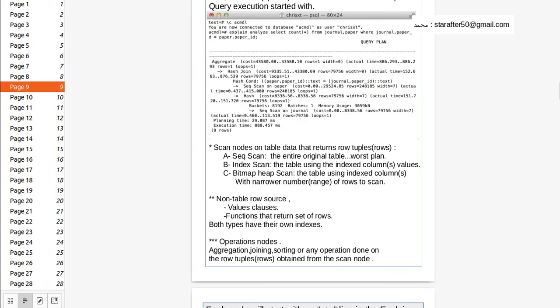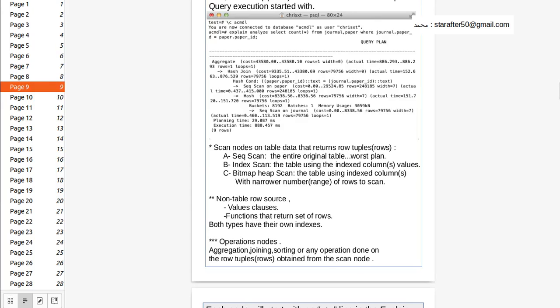We fetch the data from the table with the scan node, with any one of the 3 types. Then we will do some operations on this data, whether it's an aggregation, joining, sorting like order by, or whatever operations we will do on this data. So this is the execution that will happen in any SQL query.